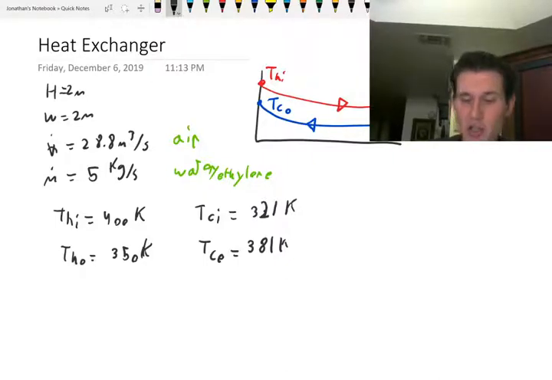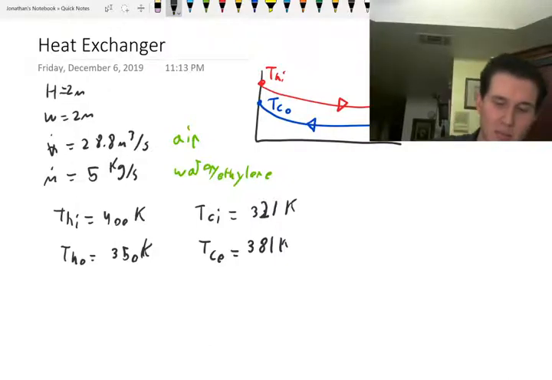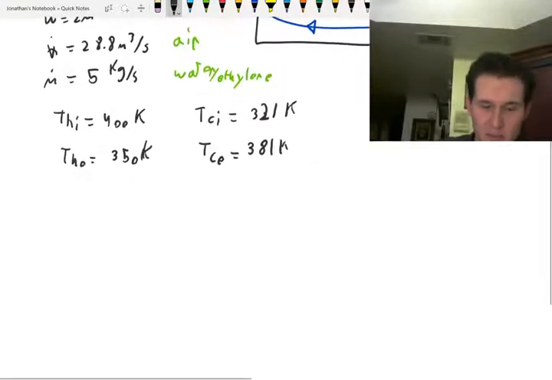Remember your heat exchanger. The hot coming in is hot, the cold going out is warmer, and the cold coming in is cold, the hot going out is cooler than it started. Remember that. And also it's important to remember your maximum temperature difference in this system. It is the T hot coming in minus the T cold coming in. That is your max delta T. That's important when you're doing the analysis.